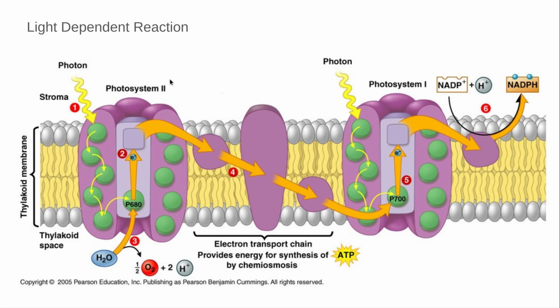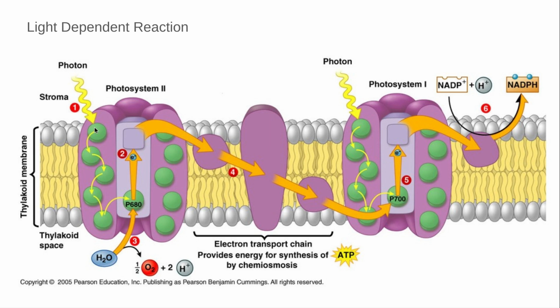So as a first step, the photon comes and hits the pigment molecule. Now, plants have several types of pigments. They have two major types of pigments called chlorophyll A and chlorophyll B. Pigments are very special molecules because they have the ability to get excited by absorbing energy. And different pigments have different wavelengths of light that they can absorb. Remember, what we see as sunlight is actually a mixture of different wavelengths of light. Chlorophyll A is able to absorb a lot of colors, specifically orange and blue. But one color that they cannot absorb is green.